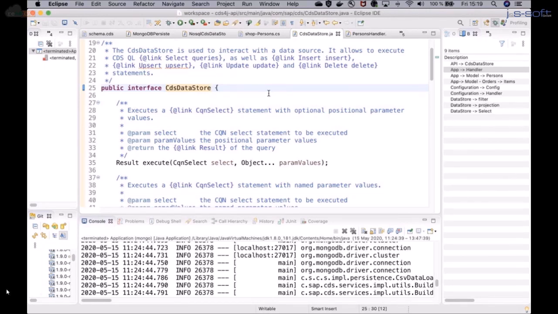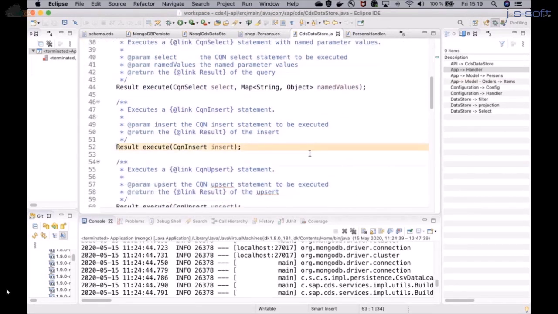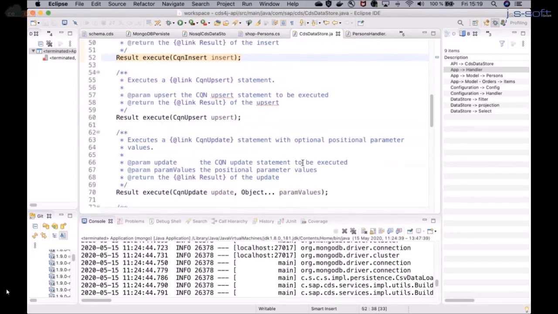So we just wanted to make an alternative implementation of the CDS data store. This basically has methods like execute a select statement or execute an insert statement, and for all 5 statement types we basically have execute methods.